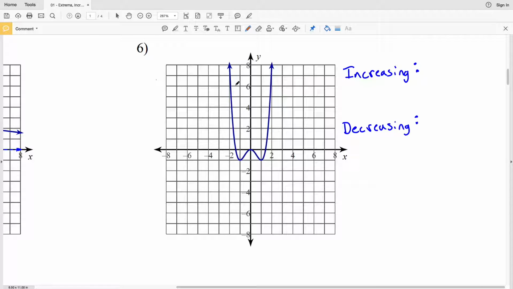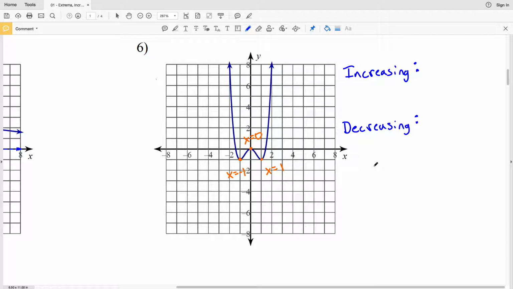Let's first locate the extrema. We have an extrema where x equals -1, an extrema at x equals 0, and an extrema at x equals +1. So we have two relative minimums and a relative maximum. So to start off, our function is decreasing. So using our domain for our interval, so our x values, we're going from -infinity, and the function continues to decrease until that point where x is equal to -1.